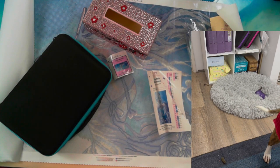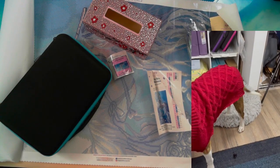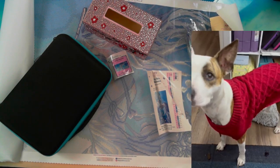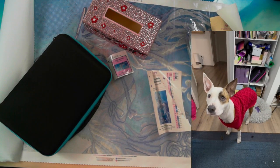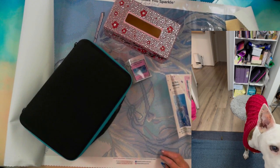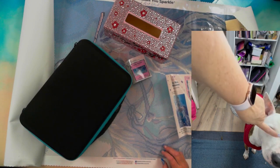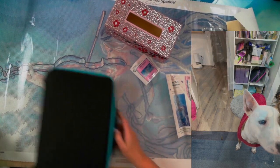Misty, on your bed. Back up and on your bed. Go on. Sit on your bed. Go on, sit. Suppose while I kit up, I might be able to tell you the story of the naughty Misty that we have here. No, on your bed. Go on, back up. Come on, on your bed. Not going to happen, is it?